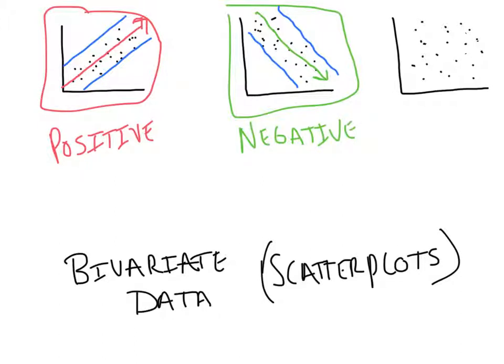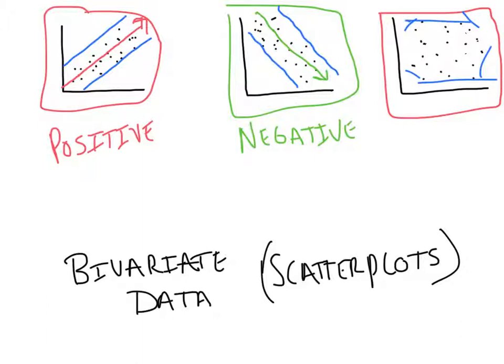Now lastly, I have to come over here to this one at the end, because not all bivariate data sets or scatter plots are going to have a linear correlation. If I look at this and try to draw any kind of line, well, no, because some are going down that way and some this way. Some people may argue that it's going straight across, but really there's no correlation. I have too many dots with different y values for the same x, and here I have the same y values for different x's. So this one is no correlation. There's no relationship.